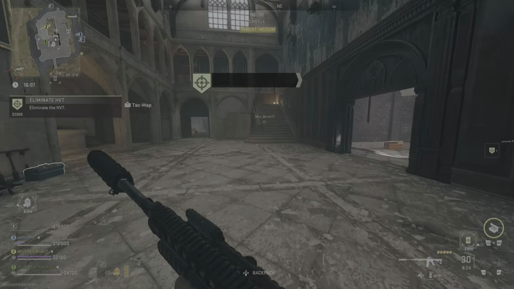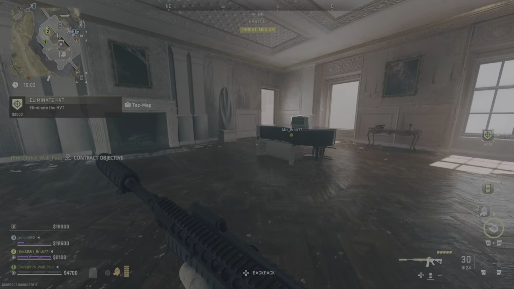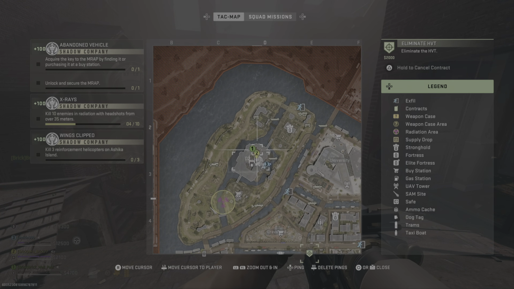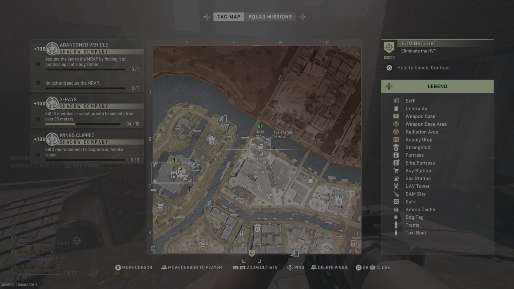Ultra One, Intel's tracking the position of a high-value target. There's an active bounty on him. You have execute authority. What a bicycle runner. That's over there. Marking by station. Actually, right there.